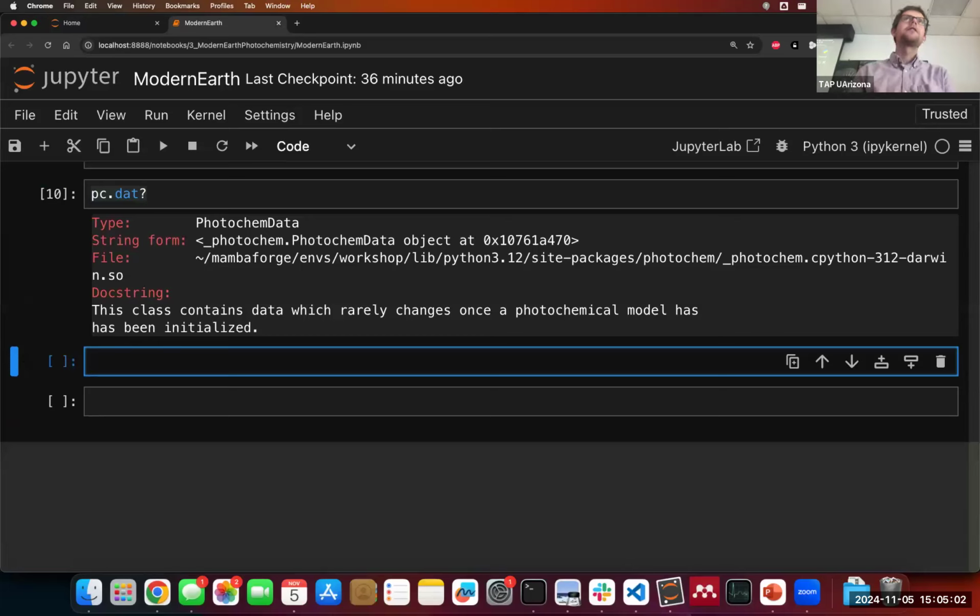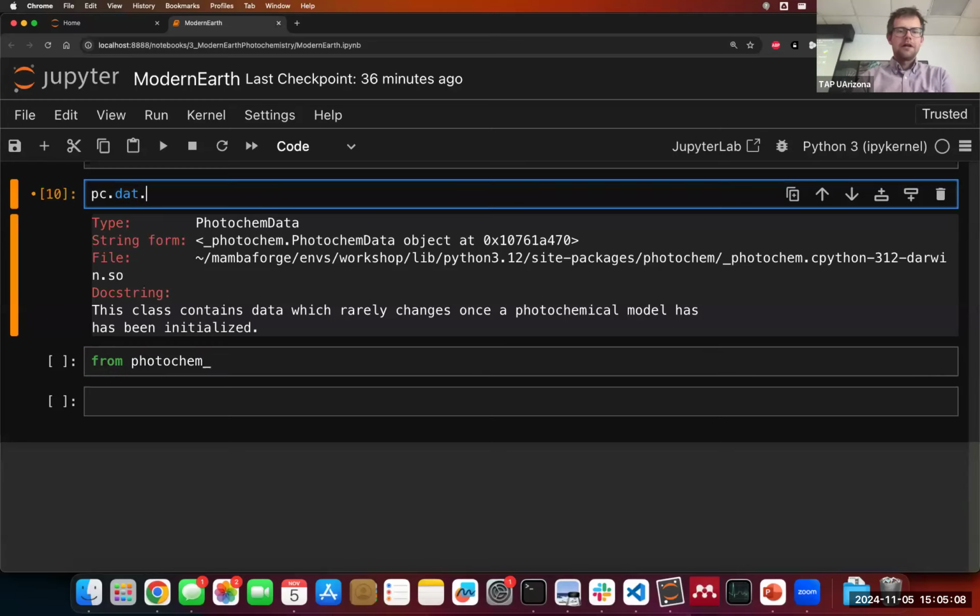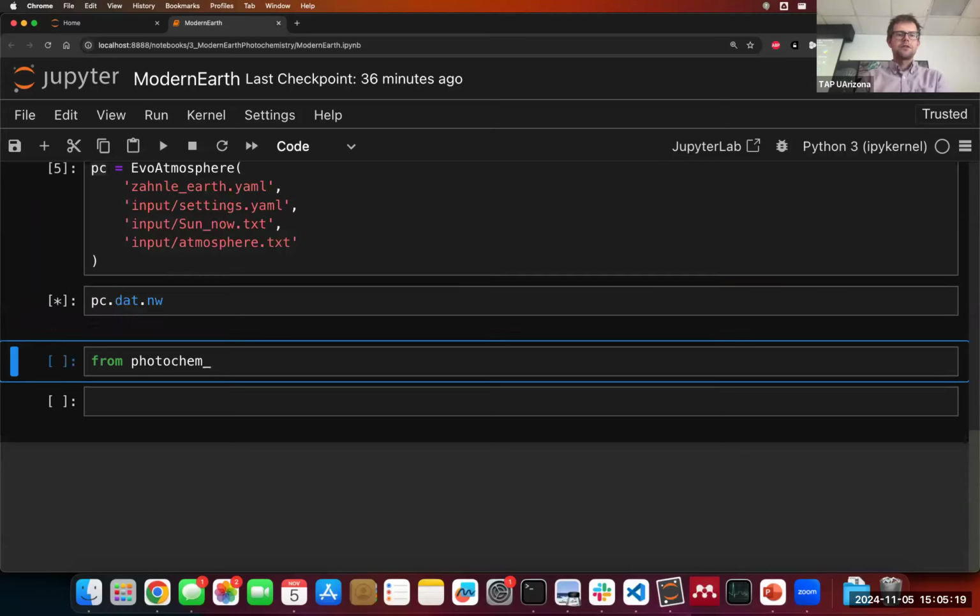Species names is a pretty good name for a variable, but not all the variables have great names. You're like, what the heck is this thing? What is NW, for example?